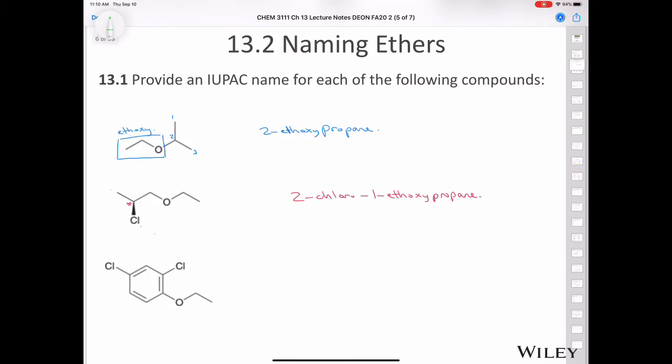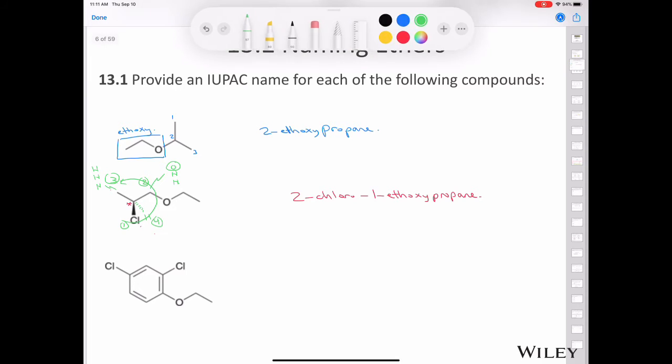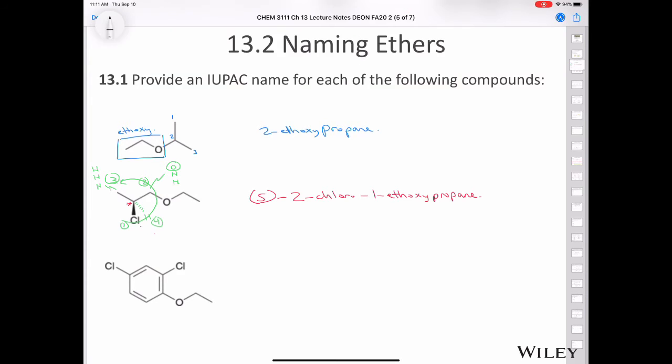And now we have to assign the stereochemistry at our chiral center. Well, let's take a look at that. We have a hydrogen in the back that's going to be our lowest priority. We have the chlorine that's going to have the highest priority because it has a higher atomic number than any other element in this molecule. If you look at this carbon, it's attached to an oxygen, hydrogen, hydrogen, and the methyl group is attached to hydrogen, hydrogen, hydrogen. And so here is our tiebreaker. So we go from 1 to 2 to 3 like this. And so if we follow going around like this, that's counterclockwise. And so for this molecule, the correct name would be S-2-chloro-1-ethoxypropane.